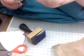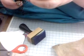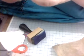But that's my altered image. If I want to punch out the hole, which I would anyway, I have got my crocodile under here somewhere. Got it. And what I'll do is at the back, it's got that wee circle for you to give as a guide. So I'll use that as my guide and just crunch over it. And you've got that. So now I've got a tag that I can use.